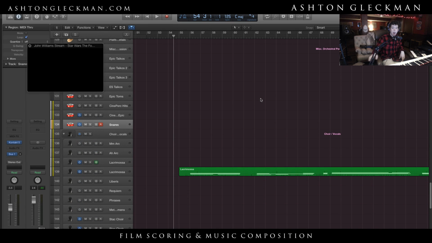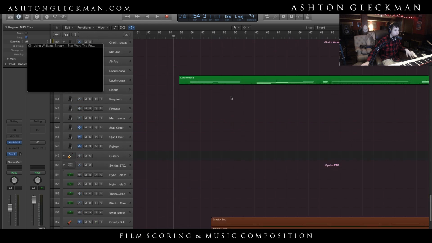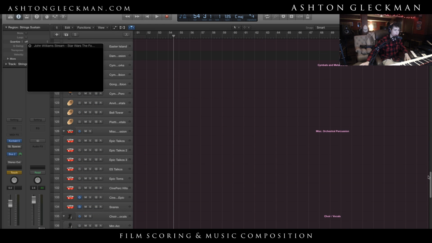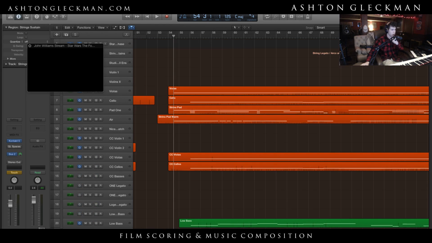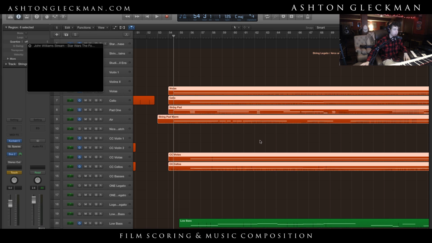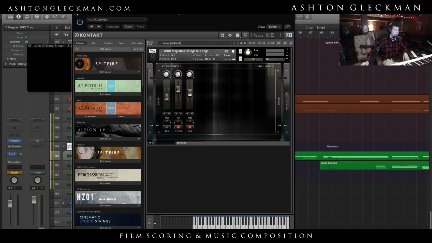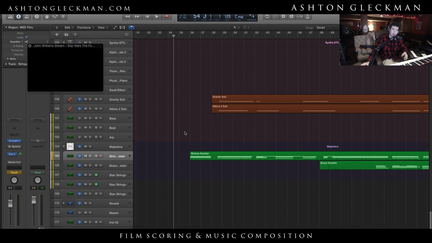Also, don't just stomp big chords on string ensemble patches and then say, okay, I'm done with that. That's not realistic at all, because usually that's for a more pad type thing. That's what I do here: I have the full string section orchestrated, and then from there I have this lower string pad that I'm using, this string ensemble from Majestica. So it's very important not to just impulsively play big chords and then say, okay, done.